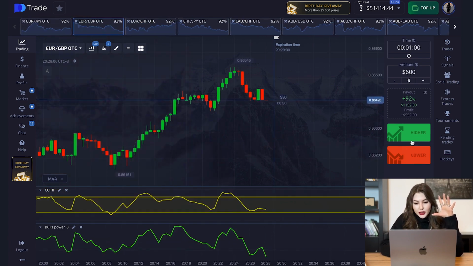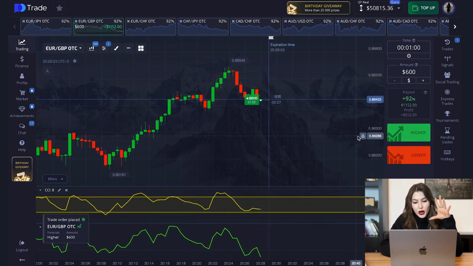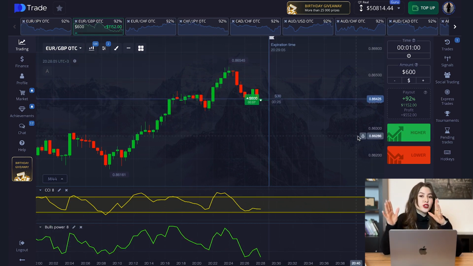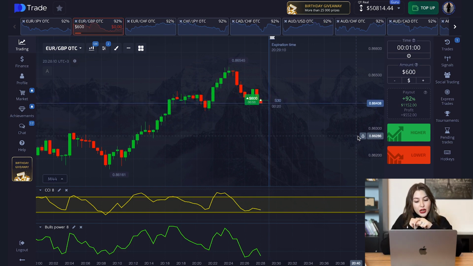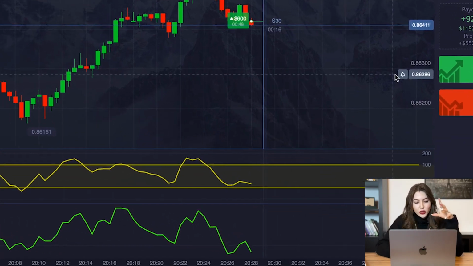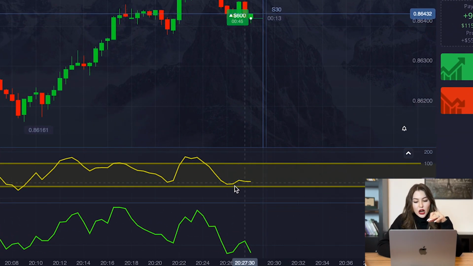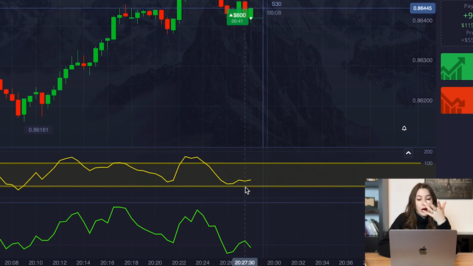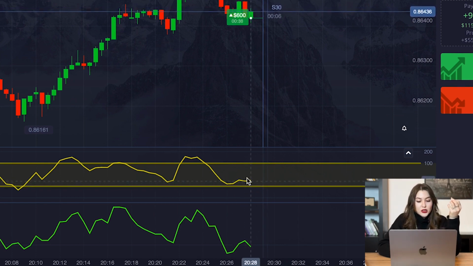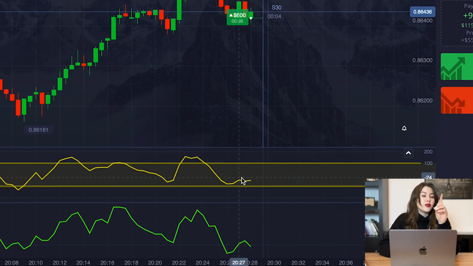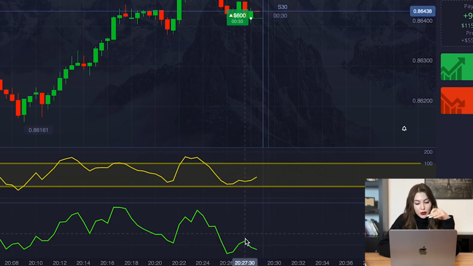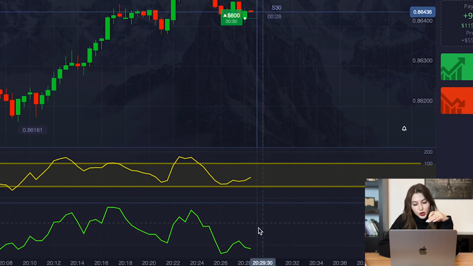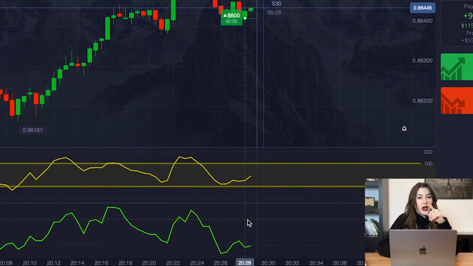So let's find the point where we put our money in. I'm working with a 1 minute time frame because the market is not very stable today. It's a little bit moody. What we can see here is that on SSY we already touched the bottom line, telling us we're probably gonna start to grow and go up from this moment. Also, the SSY, which is more sensitive, tells us we have buyers at this point. The Bulls Power shows us that we have a curvish moment, but this curve is going upside.